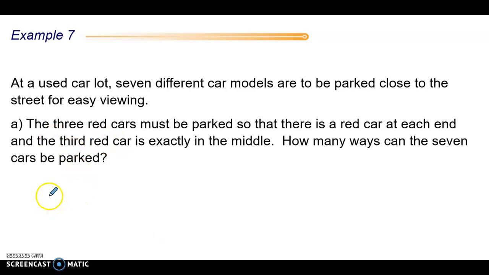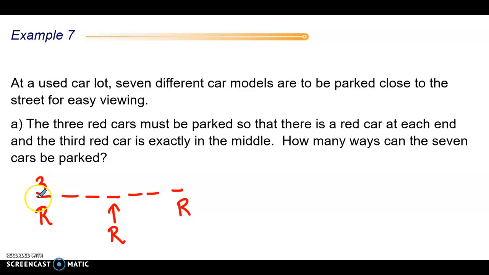We have 7 different positions. So I have 1, 2, 3, 4, 5, 6, 7. We want a red car at each end, and we want a red car exactly in the middle. There are 3 red cars. So of those 3 red cars, I want to pick one to place in the front. There are 3 to choose from.